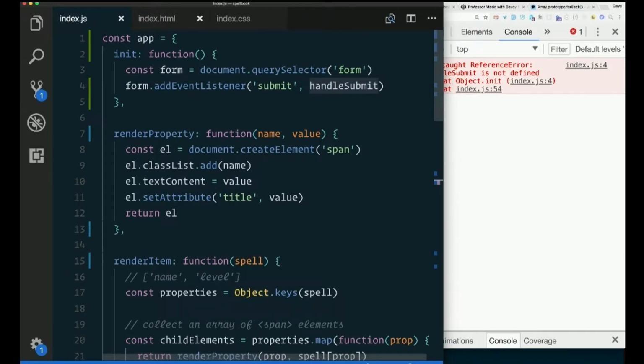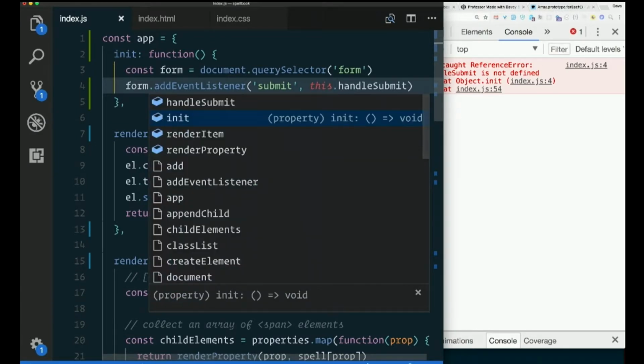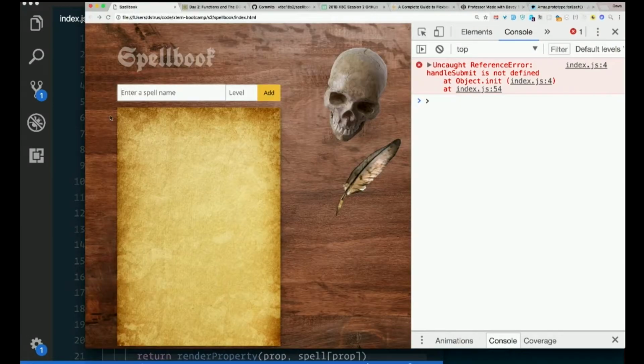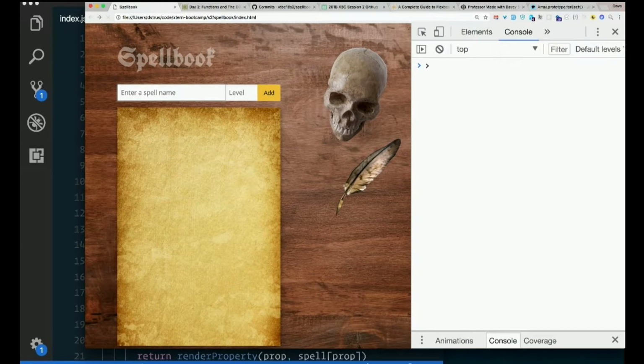But I feel a little funny calling it app from inside itself. An object ought to be able to refer to itself some way, right? Right. Forget the variable name. Inside the object, we're going to call it this. So this refers to the current object. Usually. this.handleSubmit. Very good. So inside a method, I can refer to other methods on the same object with this. All right. Refresh. No errors. I bet everything works.